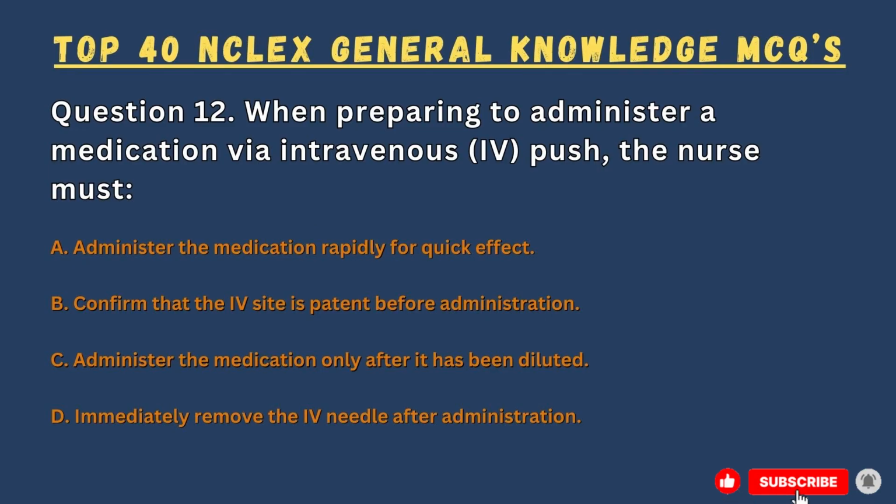Question 12. When preparing to administer a medication via intravenous, IV, push, the nurse must: A. Administer the medication rapidly for quick effect. B. Confirm that the IV site is patent before administration. C. Administer the medication only after it has been diluted. D. Immediately remove the IV needle after administration.